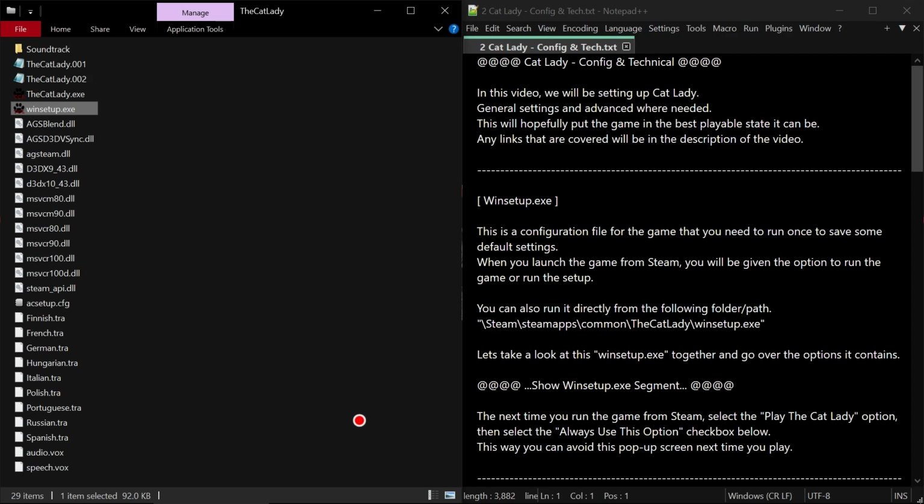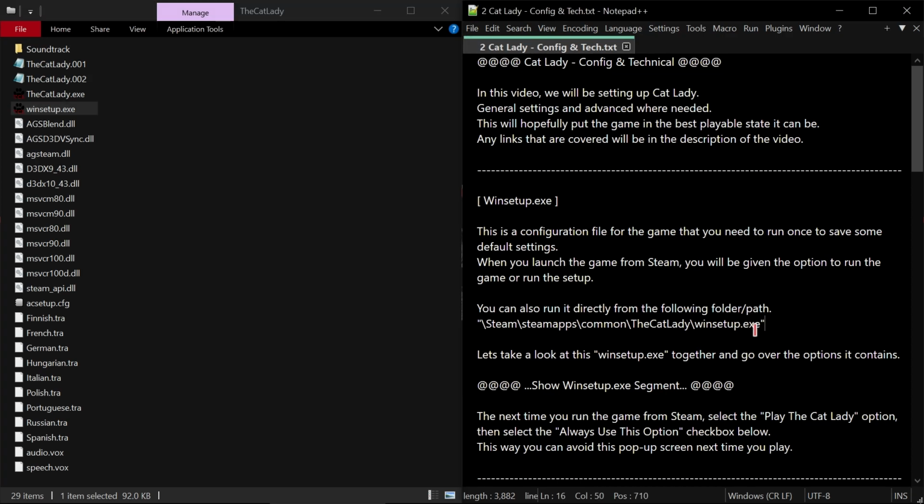You can run it directly from the folder or when you first do it through Steam. And then here I'm just giving you the path. Whatever your install letter is, the Steam path to the Cat Lady folder, and then you're looking for WinSetup. But easy enough to just run it from Steam.